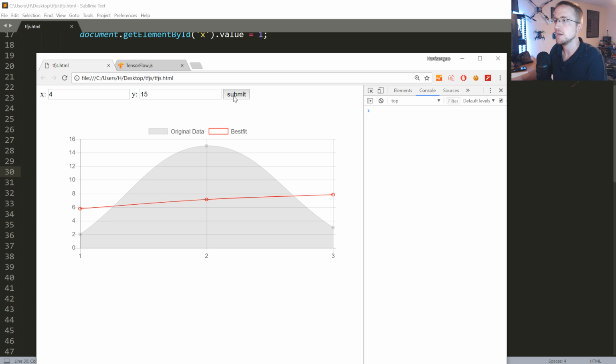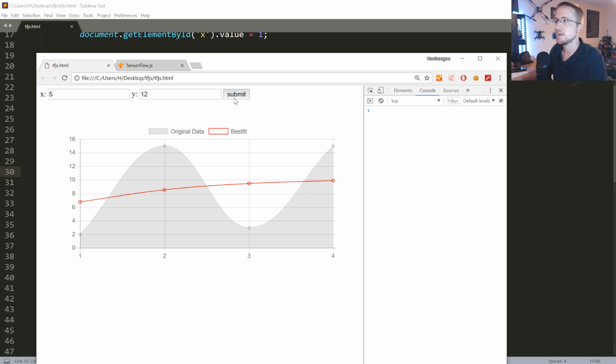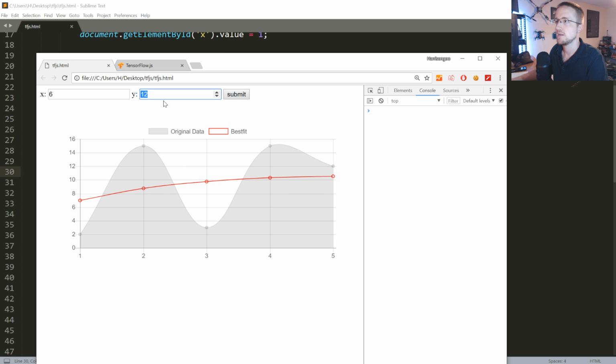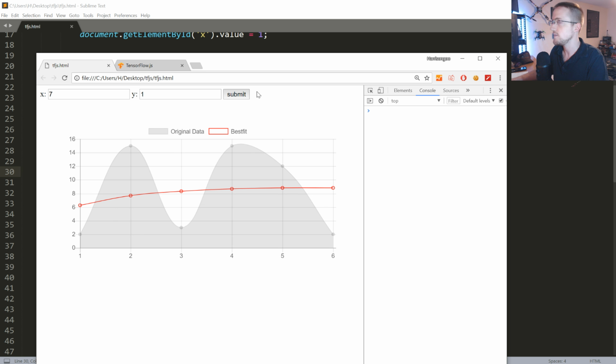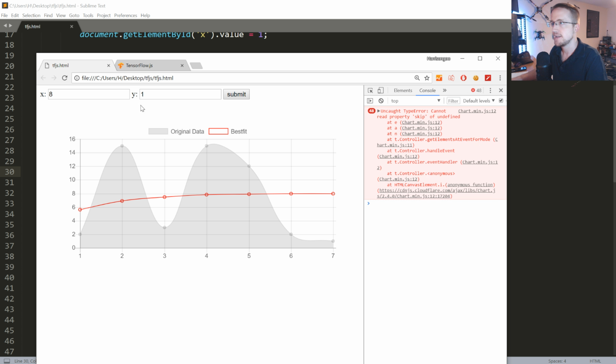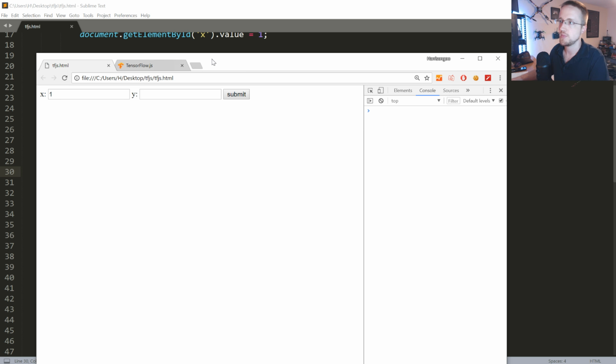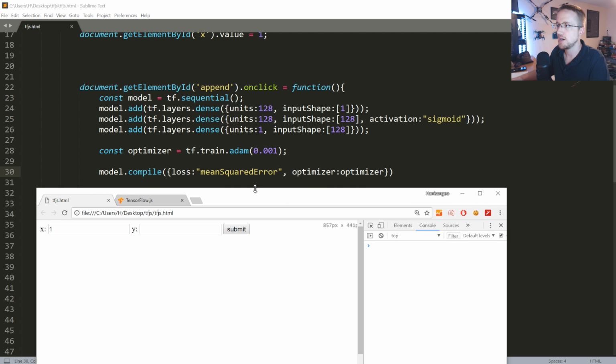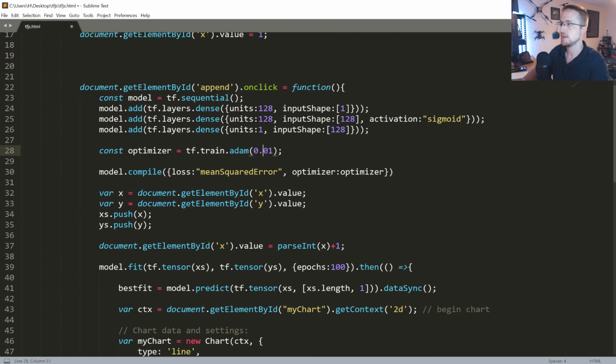Really? 15? Are you kidding me? I think we're doing 150 epochs. That should do it. That should be pretty darn good. We could go with this.